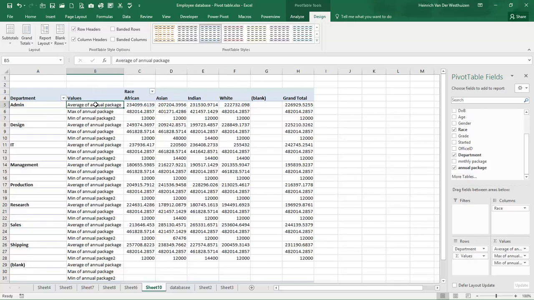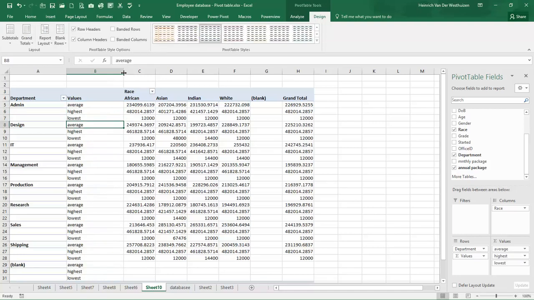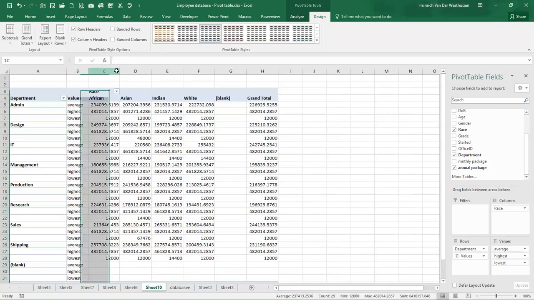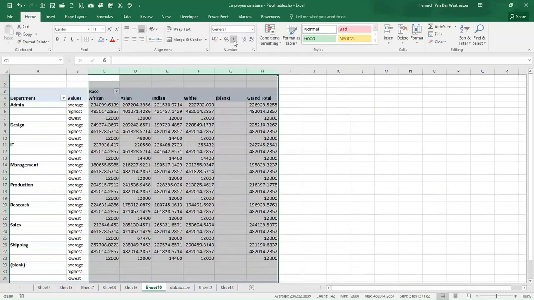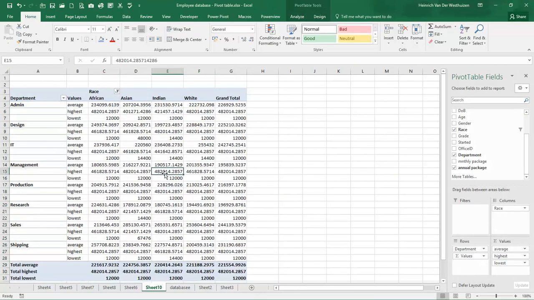Sometimes you may want to say something more meaningful here. So just to tidy it up and neaten it up, I would prefer it to just say average only. As you enter, it changes all of them. Highest, enter, lowest, enter. You can see it just neatens it up a little bit. And also remember to comma your numbers and switch the blank off. And there we've got a report that would take a really long time if you didn't know pivot tables.